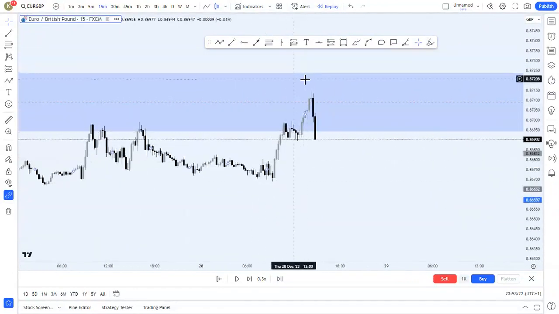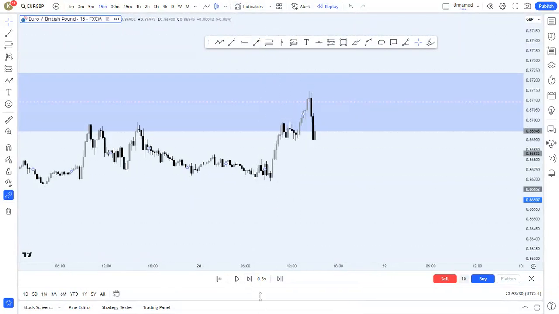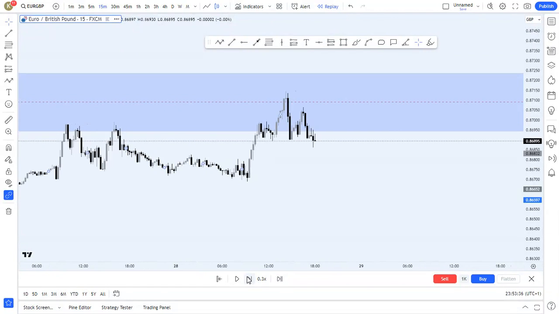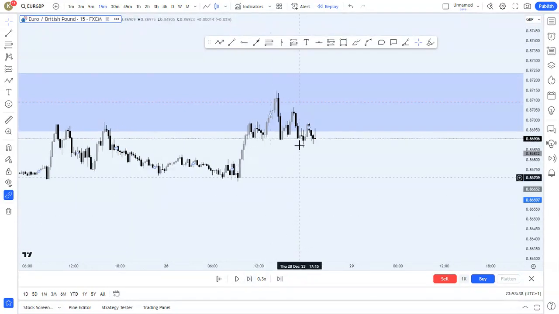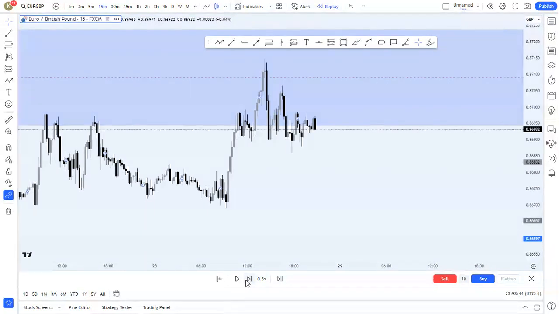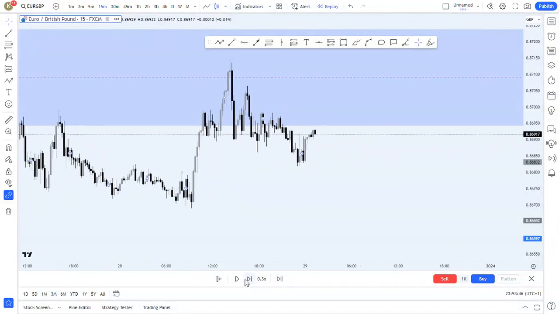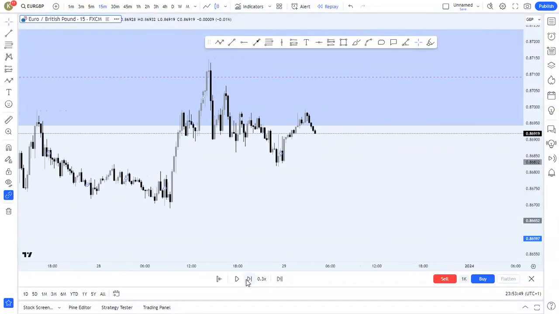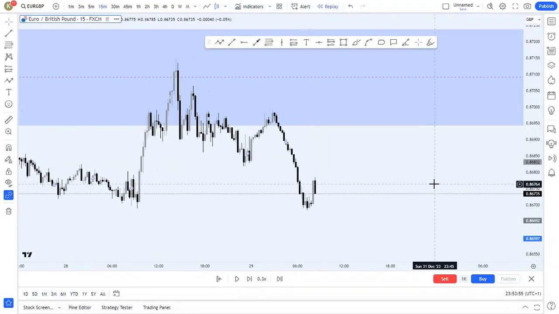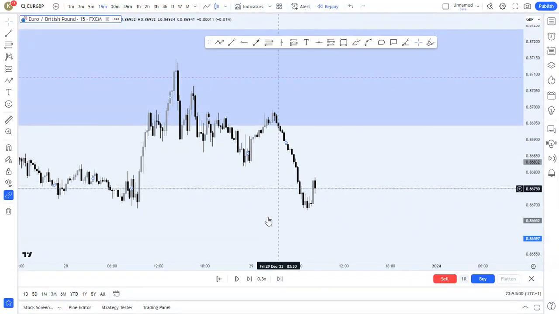So after this kind of thing has happened, all you have to do is wait for price to show you a clean shift, to close below this low, and when it does, and it hasn't yet. Okay, I think it has entered the next day trade, but you can see how price is respecting it and everything. You can see how price is respecting it, creating lower highs and lower lows, and keeps on going down.